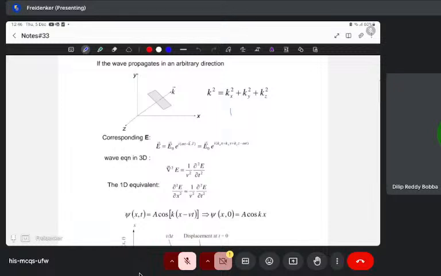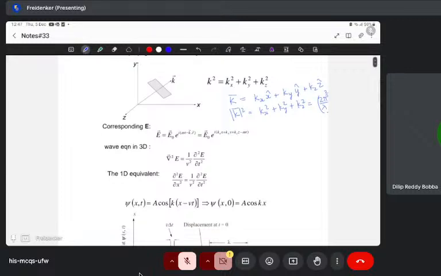If k is the wave vector, I can write it in terms of its components. If I take the magnitude and square it, then you will get kx square plus ky square plus kz square. They just wrote the magnitude in a different form, so there's nothing new to remember in this. And I know the magnitude of k. It's 2 pi by lambda, and since it is the whole square, it is squared, where lambda is the wavelength of the wave. Fine, so we got this, right?